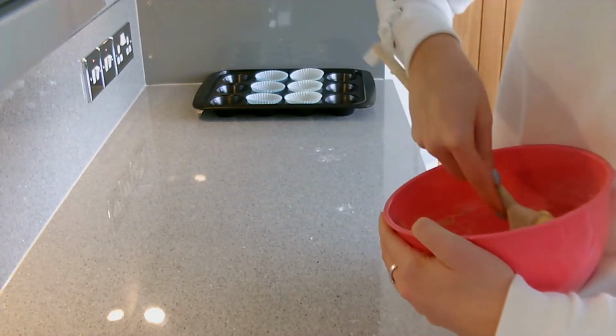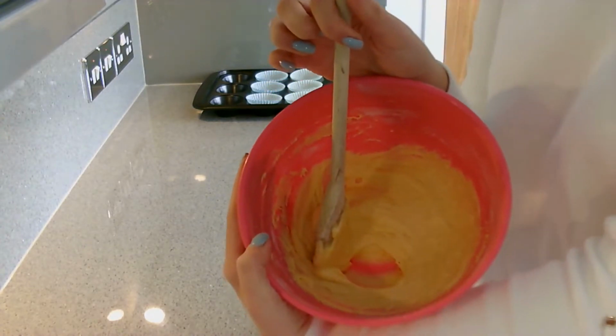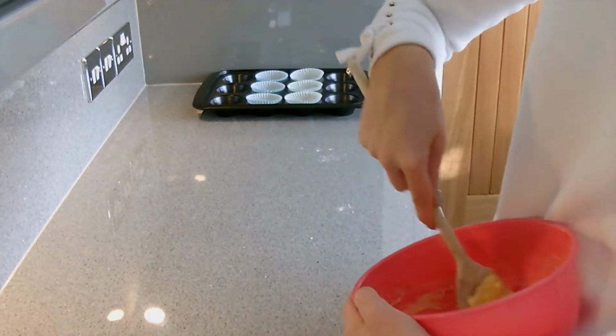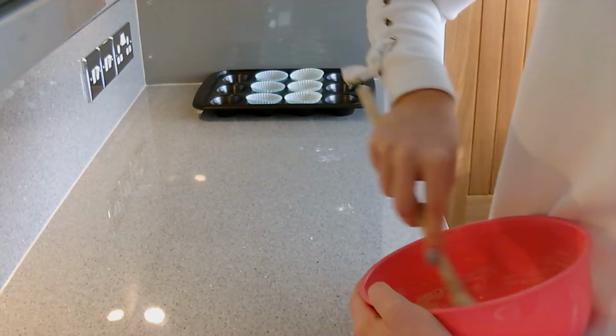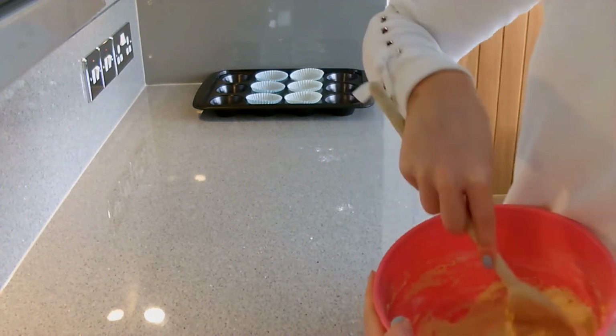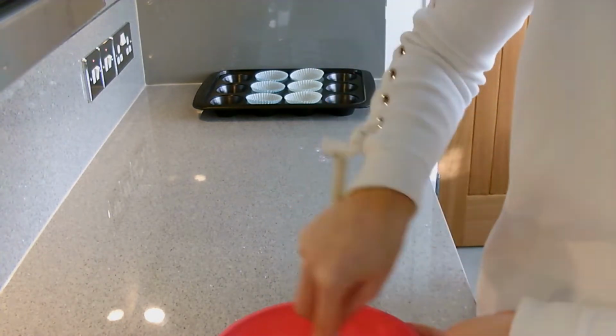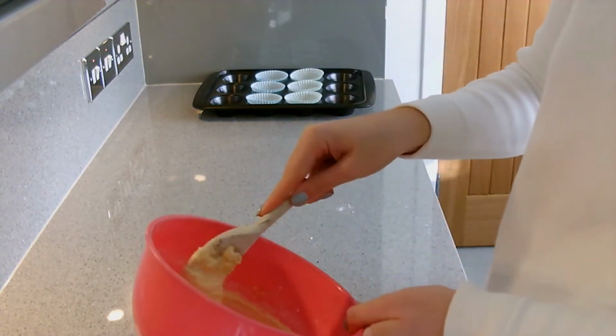Now in here, it could be very tempting to want to taste this, but there is actually an egg in here, which means that you could be at risk of salmonella food poisoning if you were to eat too much of this. Salmonella is a harmful bacteria that can make us sick.